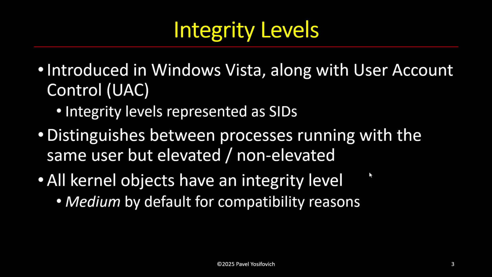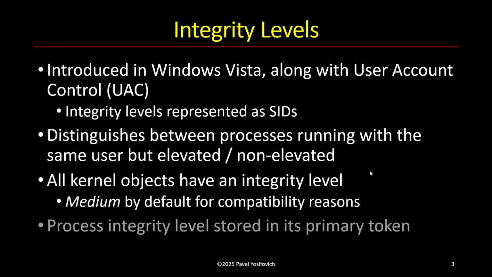And so the idea here is that all kernel objects can have an integrity level. And as we'll see, there are a bunch of integrity levels defined. We'll see that in the next couple of slides. And medium is the default for compatibility reasons. And so any kernel object, not just processes, it's also about files and mutexes and semaphores. Any kind of kernel object really has an integrity level, which by default is medium. And the reason is that because standard users run with medium integrity level as well in terms of processes, this kind of doesn't matter. So the usual access checks apply like they did many years ago.